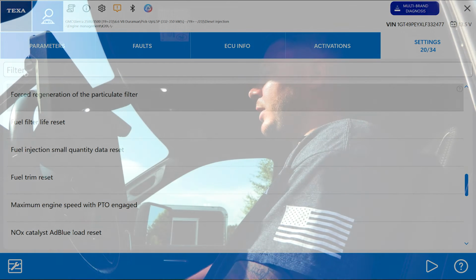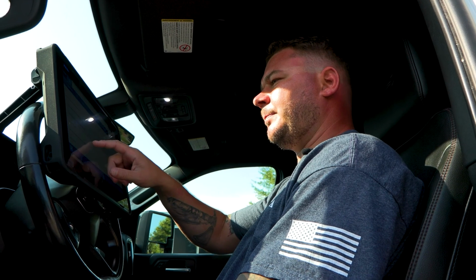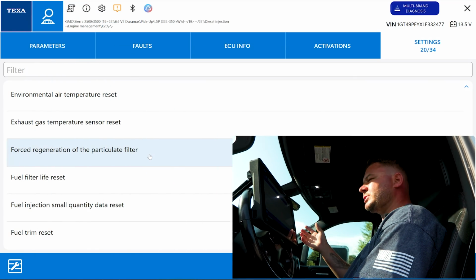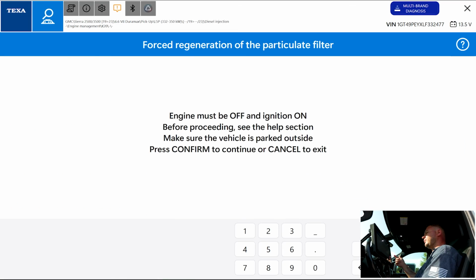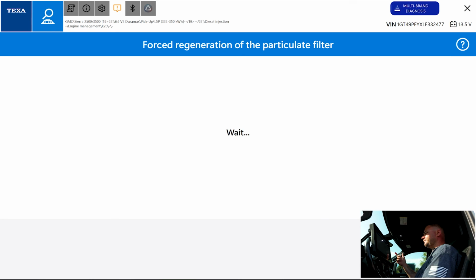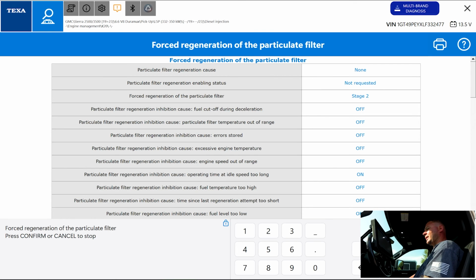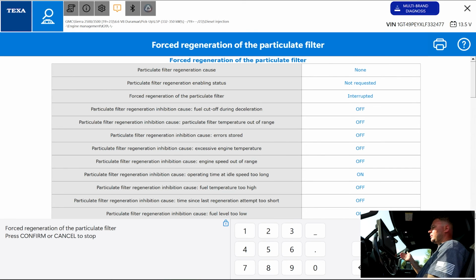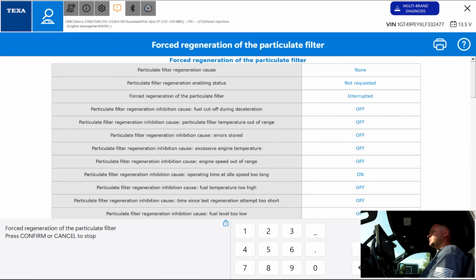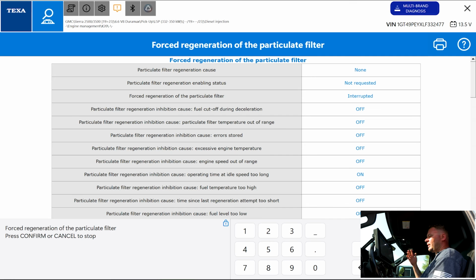All right guys, so now we're going to jump over to the settings side. We're going to try to start a force regeneration. It may or may not stay in regen once it's there. It's not commanded. This vehicle doesn't need one, so more than likely it's going to drop out. Yep, looks like it dropped out. But if this vehicle did need it, we would reset the emissions level. We would force the regen, and same process like we did with our off-highway equipment. We let it run all the way through that process, do the automatic cool down, and go from there.